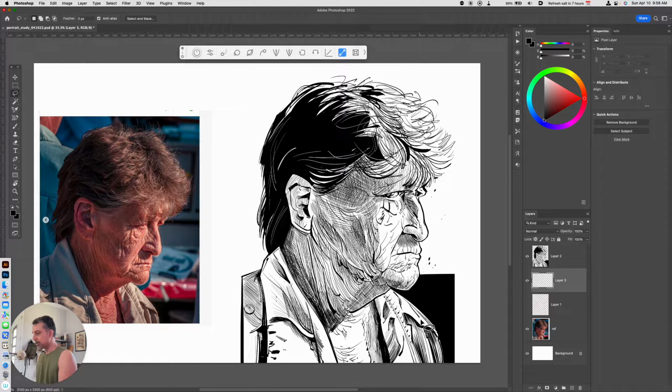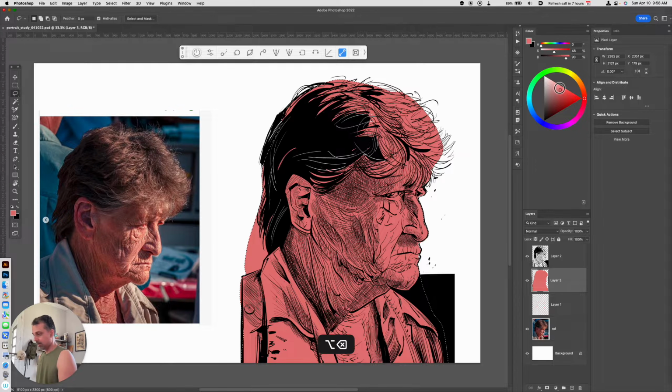And what I'm going to do is simply make a lasso tool selection around the entire figure. It's okay if it's a little bit sloppy. There we go. And I'll start off with just a base peach color. I'll come back in and trim out the parts that I don't want. Again, not being super precise about this.